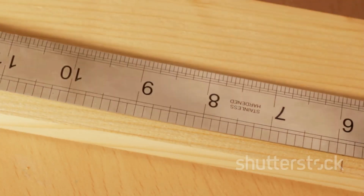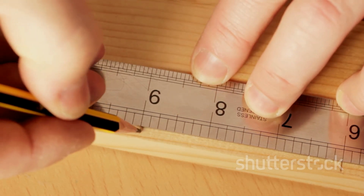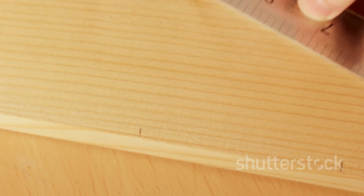And finally, taking the top spot at number 1 is a tool that's essential for any woodworker who demands absolute precision: the digital caliper. While traditional rulers and tape measures are fine for general measurements, sometimes you need to get down to the nitty-gritty, and that's where the digital caliper shines.